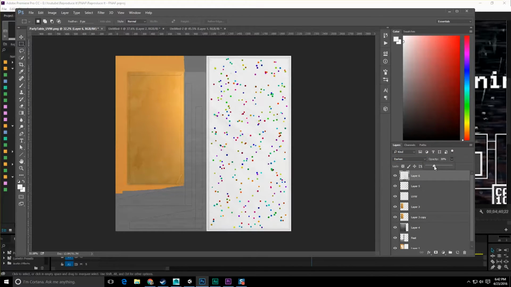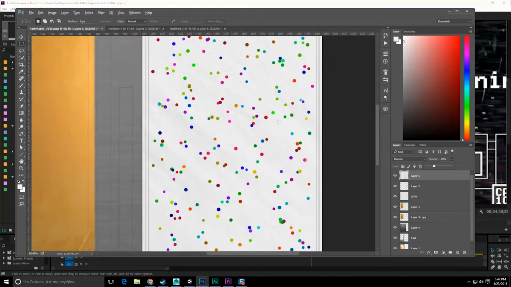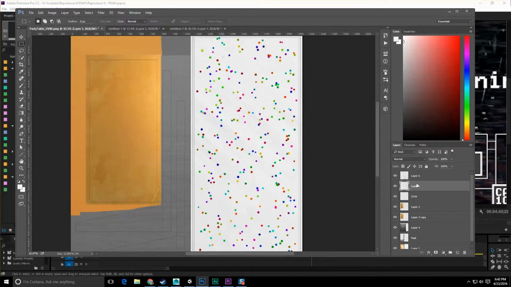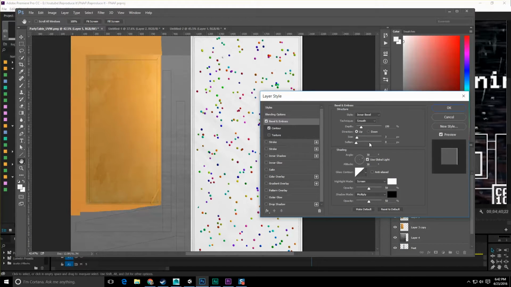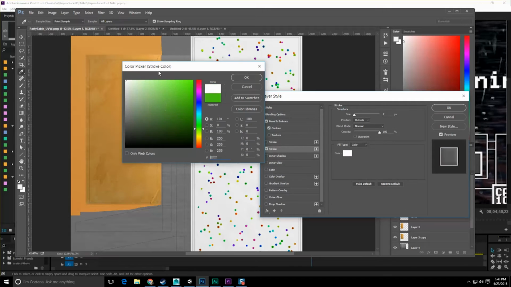Let's just use a darken effect and lightly scale it out. You know, these balloons, I feel like they need to be more interesting. Let's go to bevel and emboss on these suckers. Let us soften it a lot. I just want it to pop a little bit more. Strokes. Do you want to stroke these things? That sounded wrong.